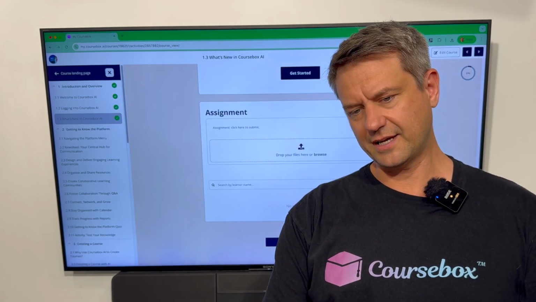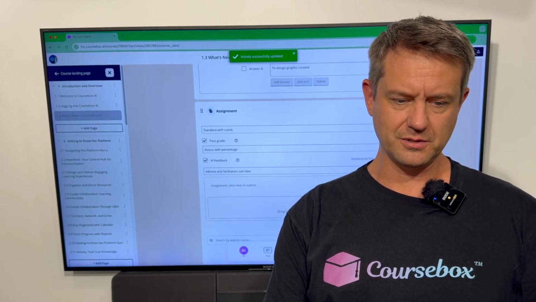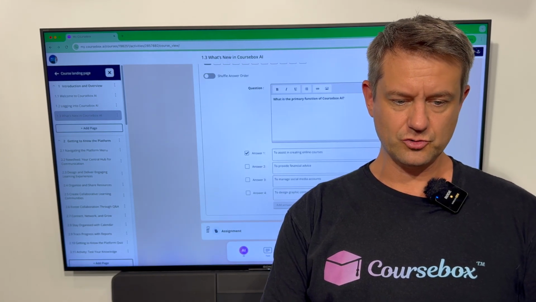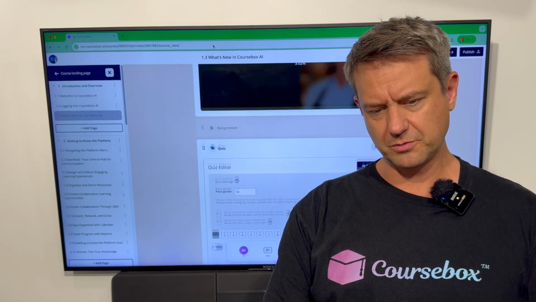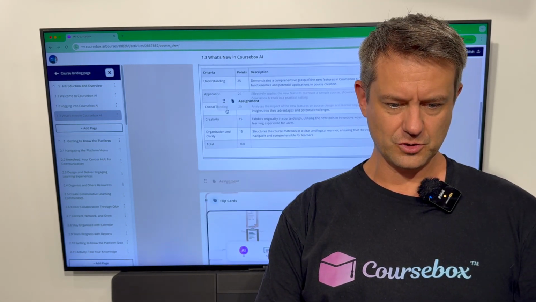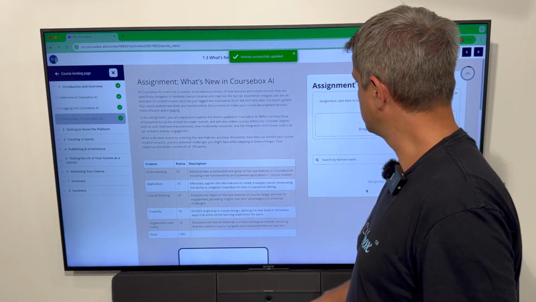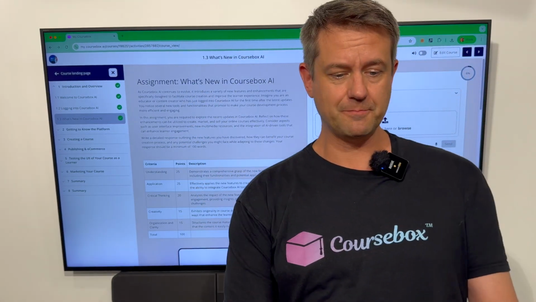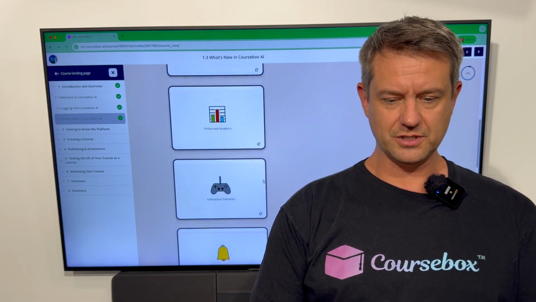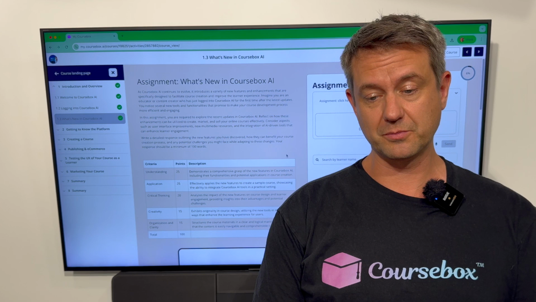Now you might not want the actual submission down the bottom. So what you can do is move things around and minimize elements, drag and drop and move items around. I'd probably move that up next to the description. So that's a nice way to do it. Got my description, rubric, assignments over there. And in this case, I've got some additional interactions, but I might choose to delete all that and just have an assignment page. That's probably what I would do.